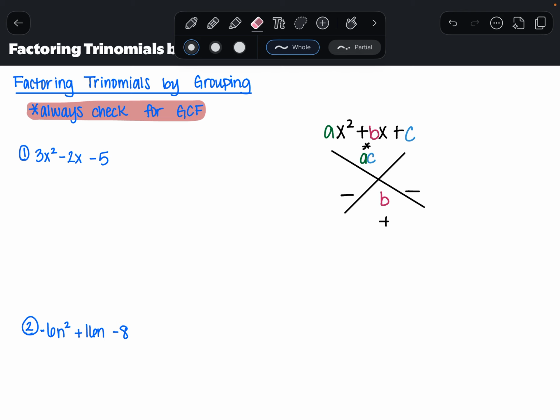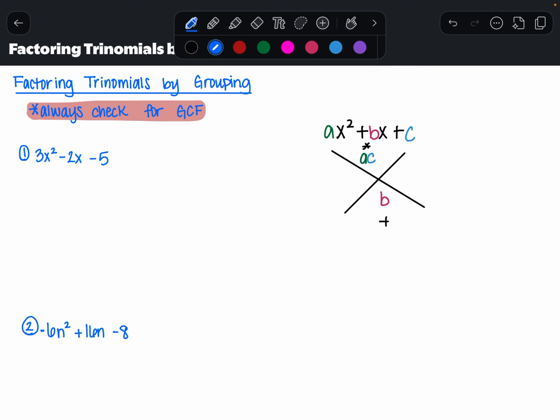There are two things that I want you to pay attention to before we look at the first example. Actually, let's go to the right here where it says ax squared plus bx plus c. You'll see that I've drawn a big X diagram, and I've put a times c up here at the top, with a little multiplication symbol, and then I have b here on the bottom with an addition symbol underneath it. These two spots are going to be the unknown numbers that we are trying to find. It's kind of like a little puzzle.